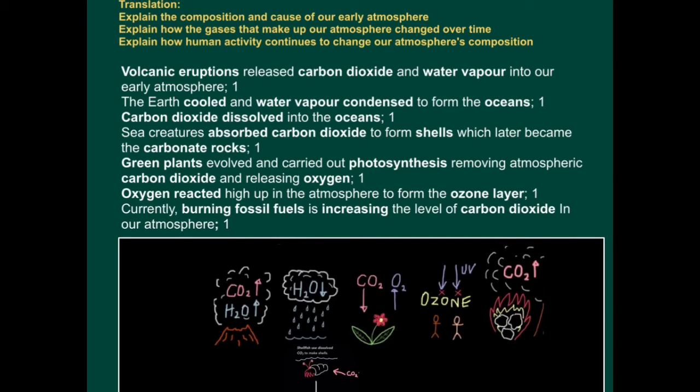You should not sacrifice, however, volcanic eruption contribution to our early atmosphere. You shouldn't really sacrifice the idea that water vapor condensed to become the oceans and carbon dioxide dissolved in there. Definitely do not leave out green plants, and do not leave out burning fossil fuels, now leading to more carbon dioxide in our atmosphere. Those are really important changes.